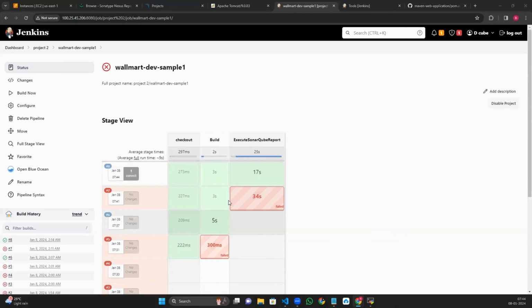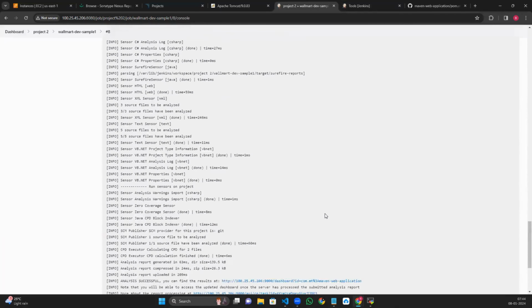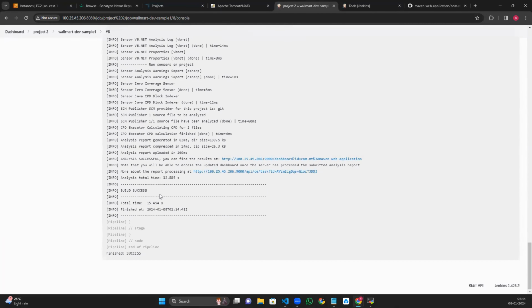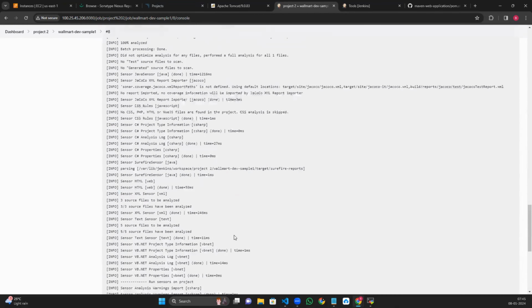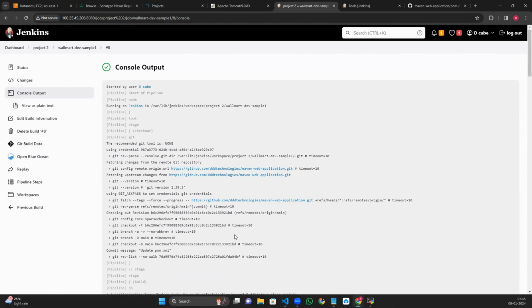Okay, the stages succeeded. If we look at the execution, build success. And if you look at the console output, you should be able to differentiate the different stages.